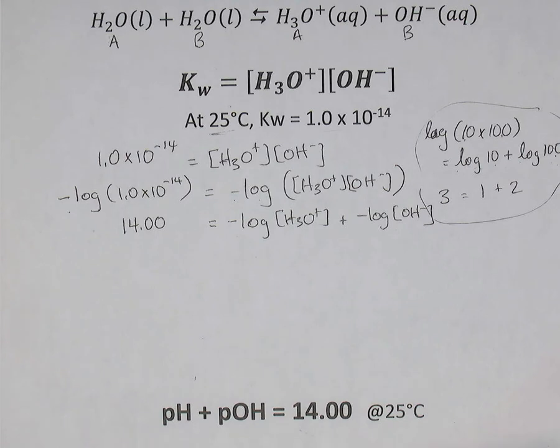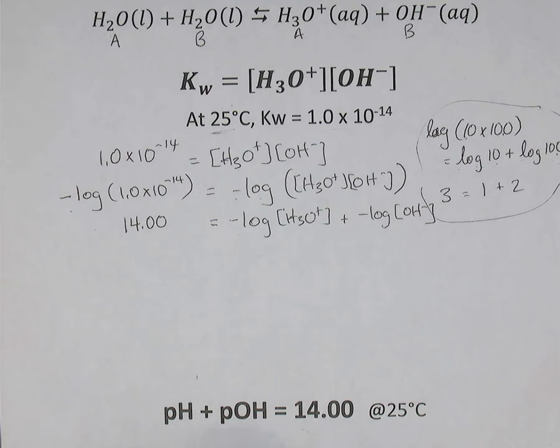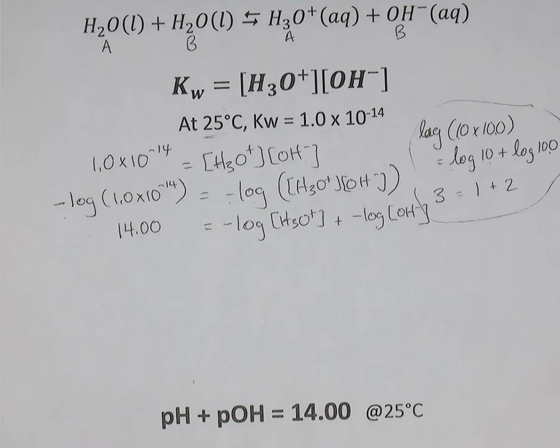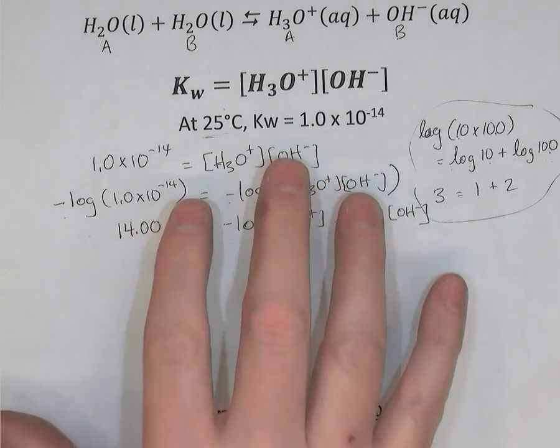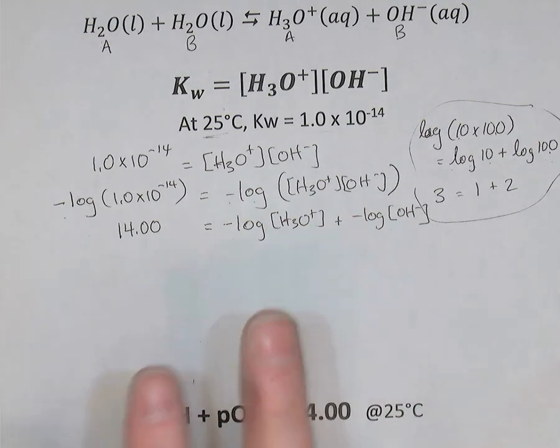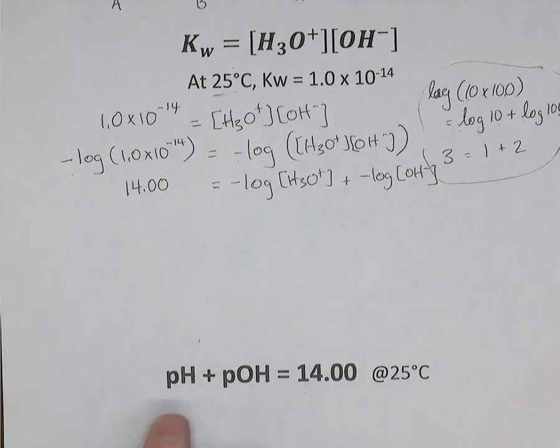Okay, the two are analogous. All right, so there's the self-ionization of water, allowing you to calculate hydronium concentrations when you know hydroxide or vice versa, and find pHs when you know pOHs or vice versa. Two useful equations in acid-base chemistry.